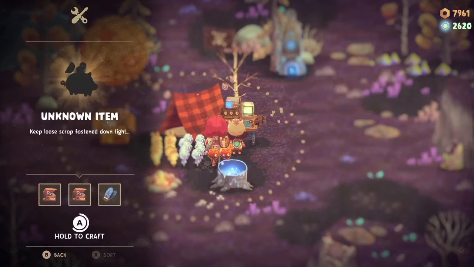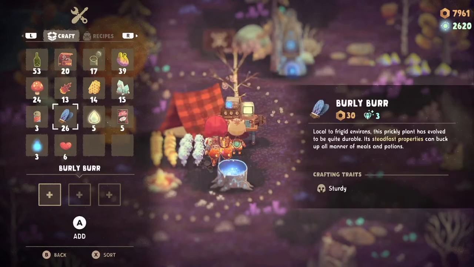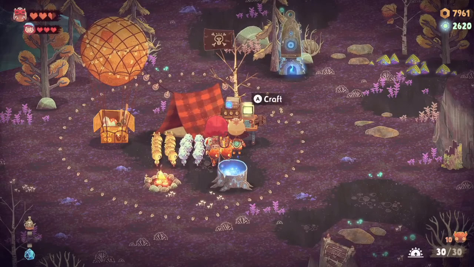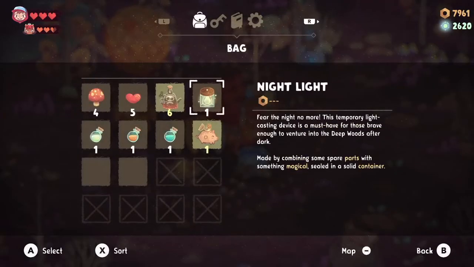What's this? This gadget will keep loose scrap fastened down tight. Keep one on hand and you won't lose scrap from hits or from fainting for a time. Oh, well that's pretty good. Now none of this stuff got added to my inventory, right? Oh no, some of it did.